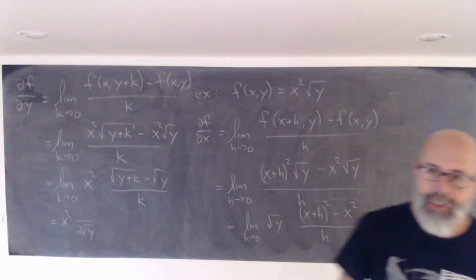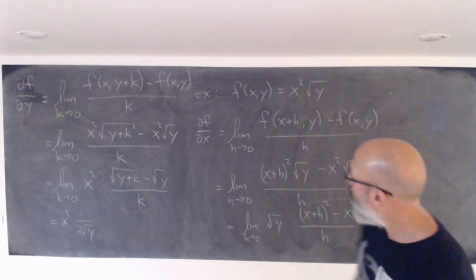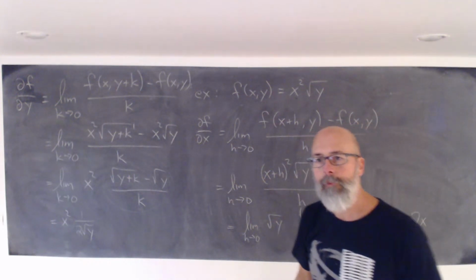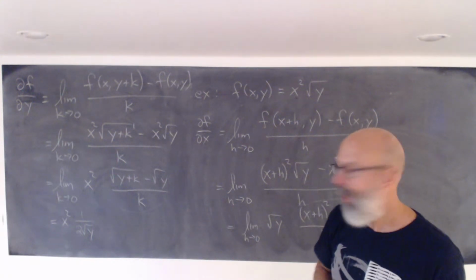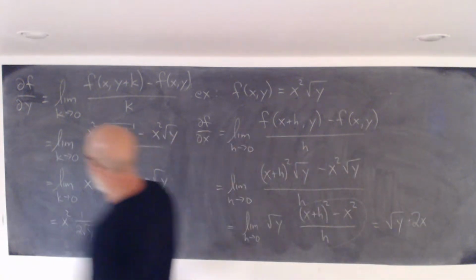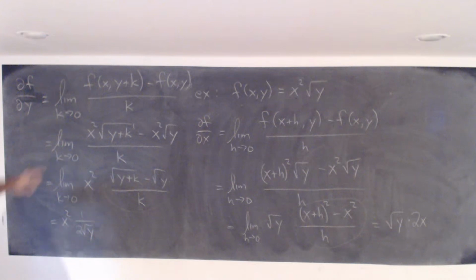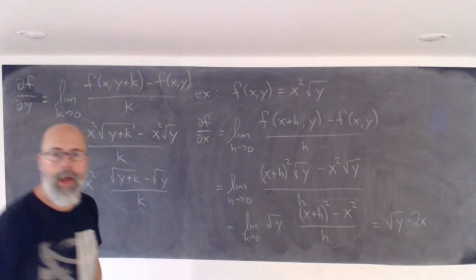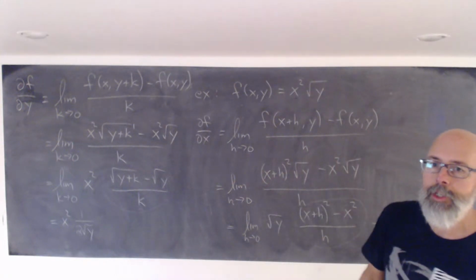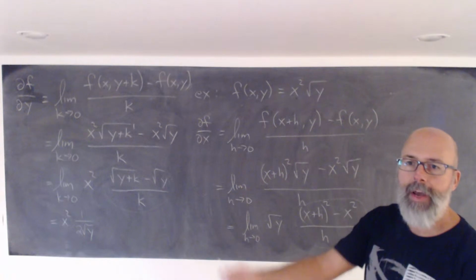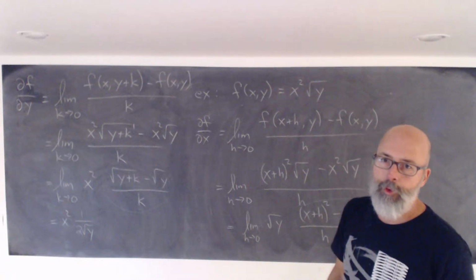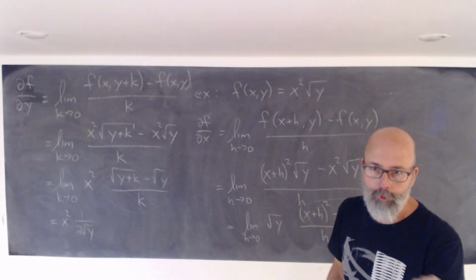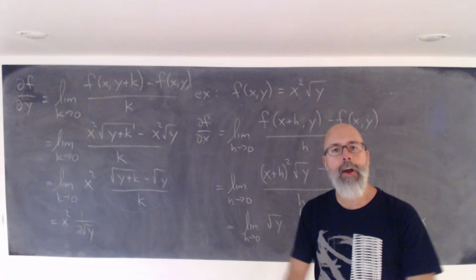And this idea extends to all functions. When you have a function of x and y, for the derivative of f with respect to x, you treat the y's as constant, and you just differentiate your function with respect to x. Similarly, if you're differentiating your function with respect to y, you treat all the x's as constant. And as Brun suggests, this extends to higher dimensions as well. If you've got a function of x, y, and z, we can ask for the derivative with respect to x, with respect to y, with respect to z. And in that case, when you're differentiating with respect to one of the variables, you treat all other variables as constant.